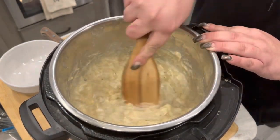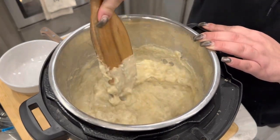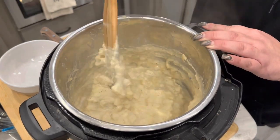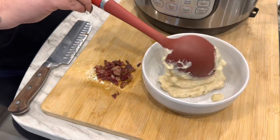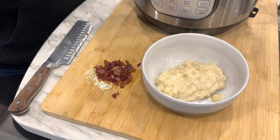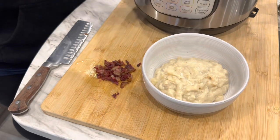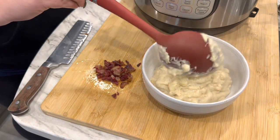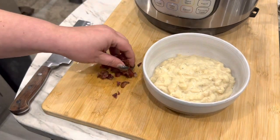The last ingredient we're adding is half a block of cream cheese, chunked up and mixed in to help it melt better. I'll come back in about 10 minutes and stir it up to melt it all in and plate it. The potatoes broke down a bit more than I like, but they still worked out nicely. I'm just plating it up for dinner and topping it with our bacon. Had I had green onion, I definitely would have added that, and you could always add shredded cheese to it as well.